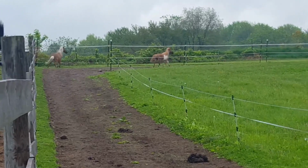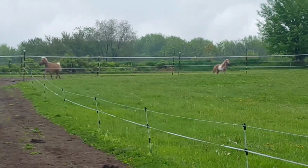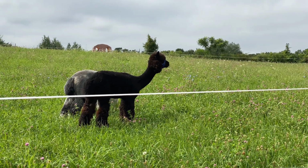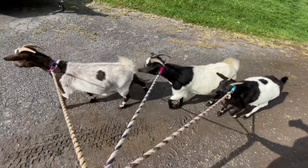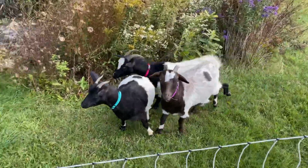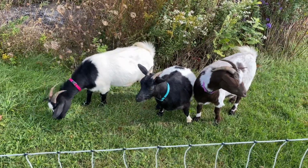With horses living on a track system, it leaves a lot of pasture land that's open on my property that screams, "Put small ruminants on me." If alpacas are no longer an option, what's my next choice and why? Well, I'll tell you, I found myotonic goats. Oh my gosh, this is the animal for you if you have small acreage.